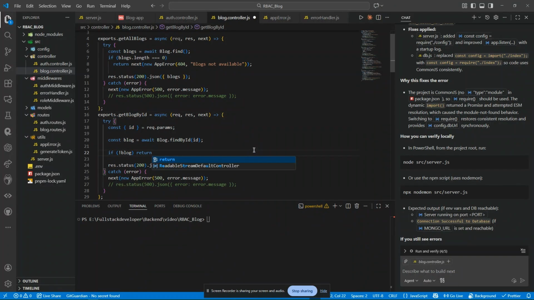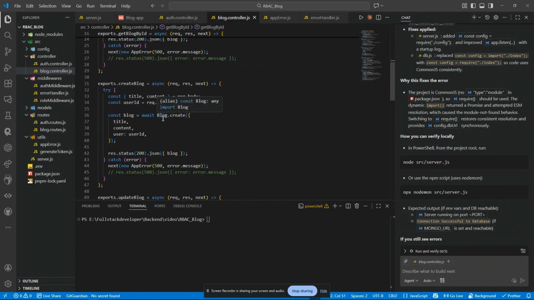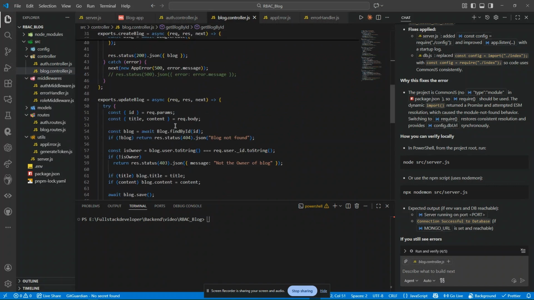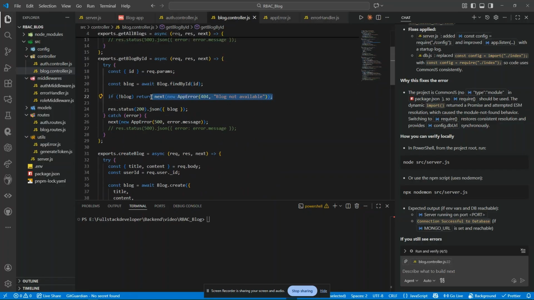Let me paste this one, but I have to make some changes over here. It's not blogs, it should be blog, blog not available. It's okay. And here it's not like that. So let me just copy this one. This is the same one.